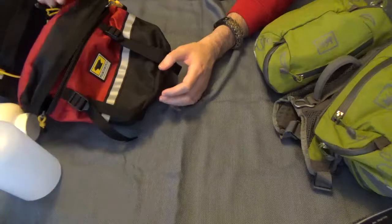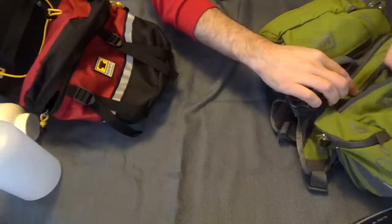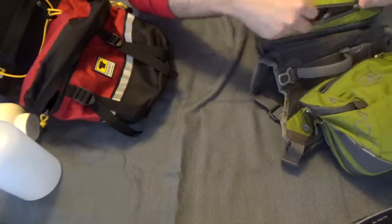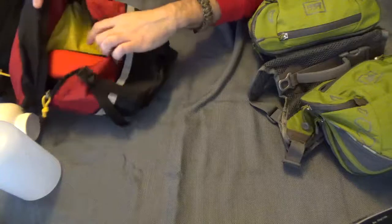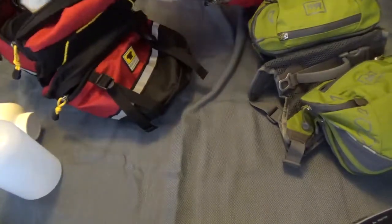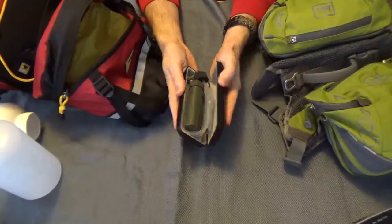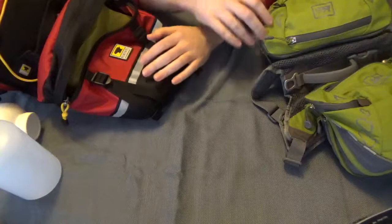We're still talking about water. My dogs usually carry, where'd they go? A couple water purification tabs just in case. And my bigger dog, where'd it go? Oh, it's hiding here somewhere. He carries a water filter. There we go. A nice hard case here to keep it from getting banged up, so that we can refill those bottles if we come upon a water source in the field.